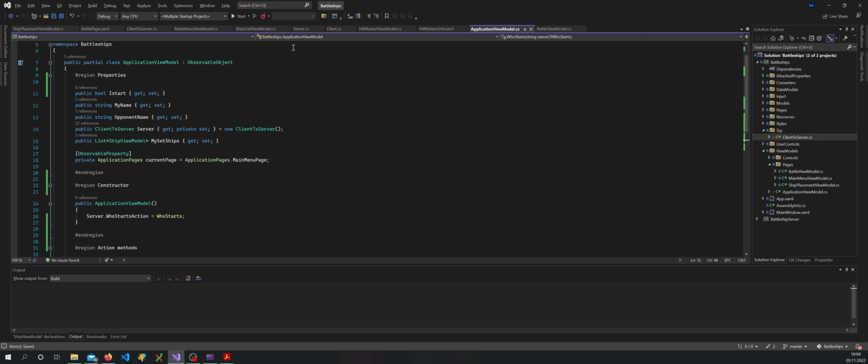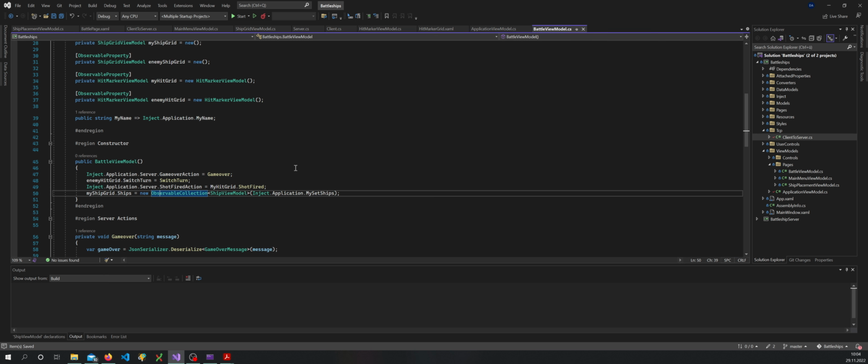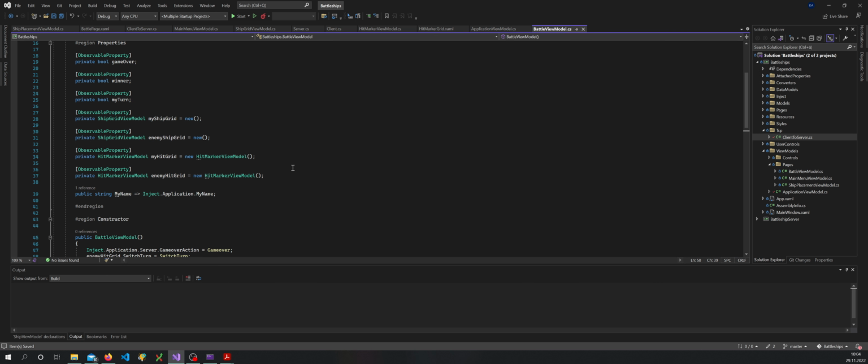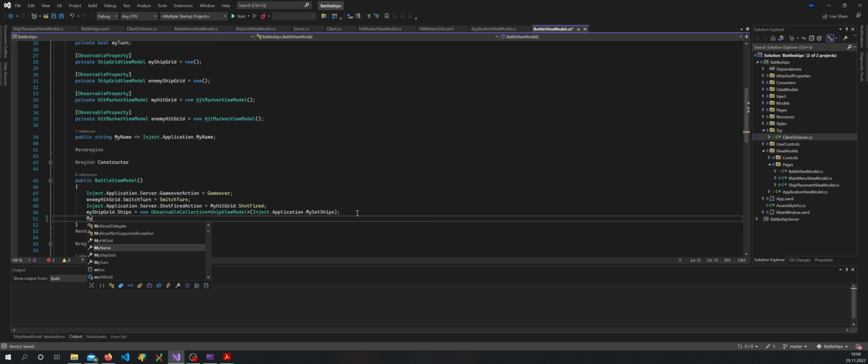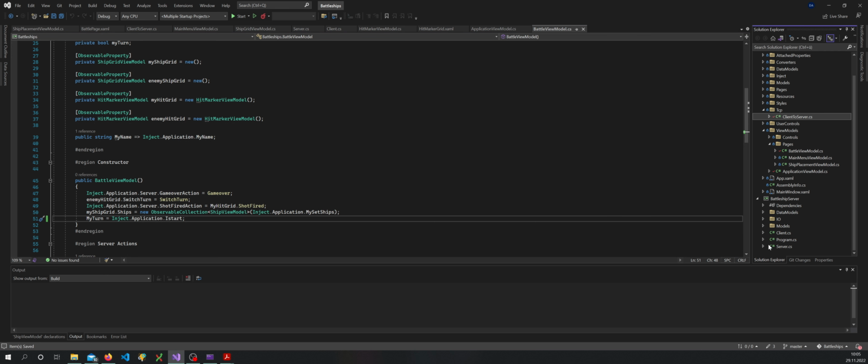And in the battle view model, we will set my turn to inject application dot I start, and now we just have to send that message from the server.